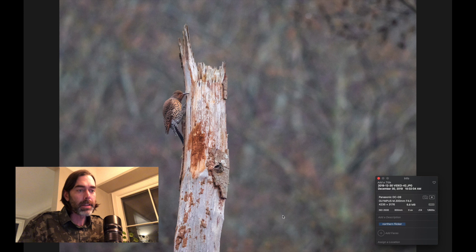That's actually one advantage of shooting on an overcast day: the light is going to be pretty much the same wherever you are. There's no sun to get in your way, so once you get the settings right you can leave them in place and not worry about it. You only have to think about it if you need to slow down or speed up the shutter to change the quality of the image — for example, if you have a stationary bird and want a lower ISO, you lower the shutter speed.